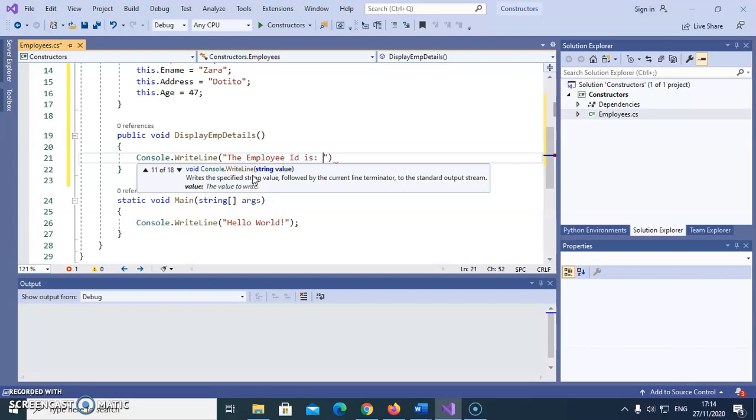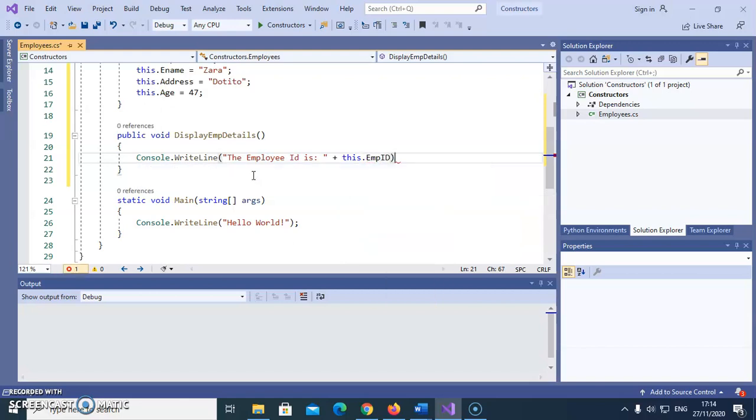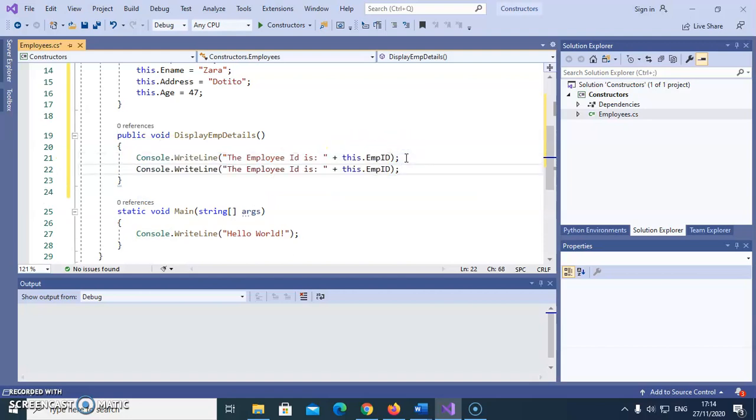Is the employee ID a concatenation? This dot emp ID, right? So now we need to copy all this. We need to copy this so that type. Now we need the name, Ename.